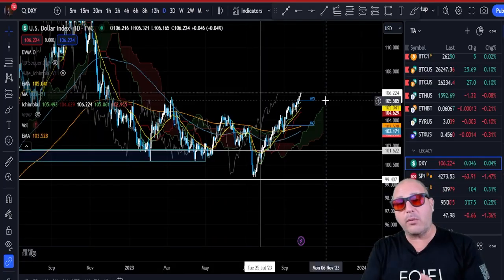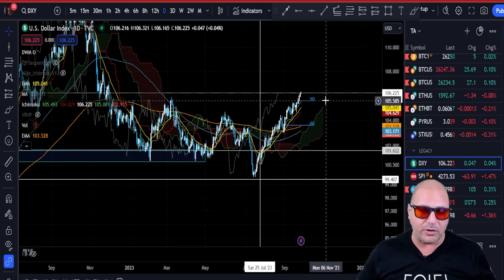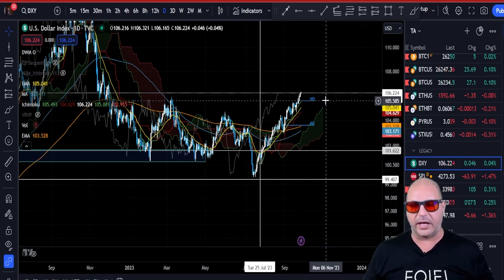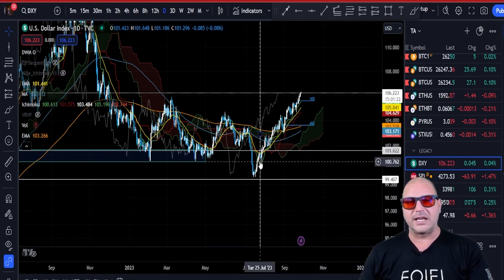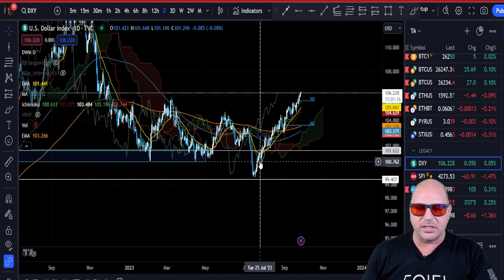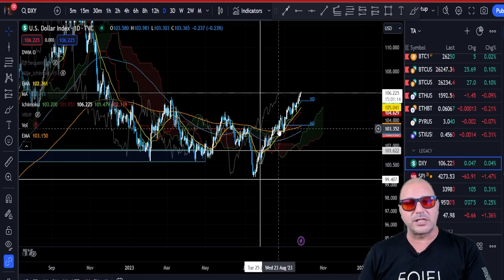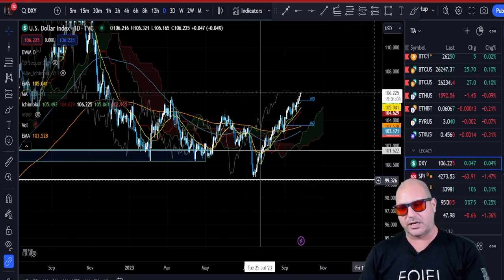Hey guys, so what I wanted to show you today is the DXY and SPX, and kind of explain them and how their correlation can help you understand the macroeconomics of the market. With the DXY, you have the currency index for the US dollar. So when are people buying US dollars, or putting money into US dollars, or selling US dollars? It can kind of tell us where the market's going to go from the US dollar perspective, right? Obviously, there are other currencies, but we're just using this one as our example.